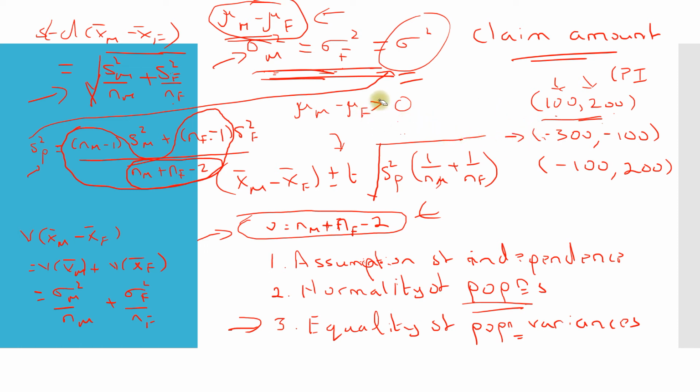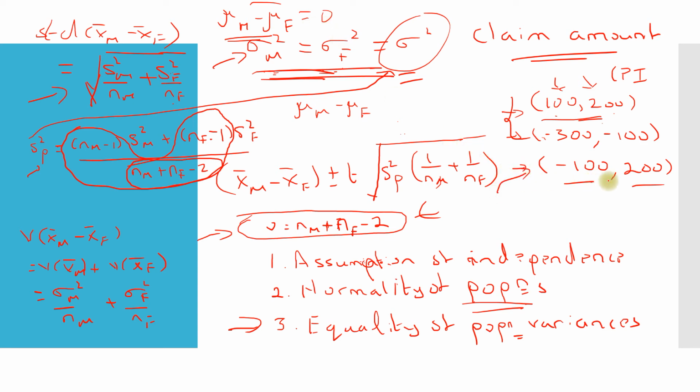Now, for the negative interval, you would say that there is a significant difference in the average claim amount of male and female, such that male claim less than female, or you could say female claim more than male. It's the same thing. But what about this one? This one, you would have a negative value and a positive value. If you look at this clearly, you can't even state whether it is positive or negative. But remember originally what was our aim? Our aim was to know if mu m minus mu f is equal to 0 or not. So in these two cases, they are not equal to 0, so there is a significant difference.